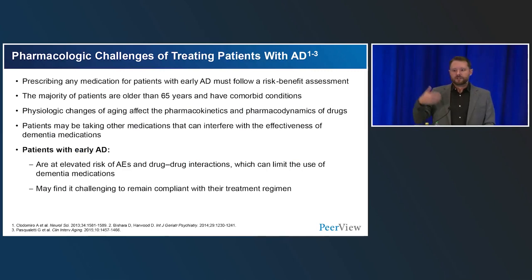So, obviously there's multiple ways that we can treat patients with Alzheimer's disease. We talk about things like lifestyle and dietary things and staying active. I remember seeing Dr. Wolf's notes when I first started, and this was before the amyloid-targeting therapies came out. I just remember every single one of his Alzheimer's disease patients, he would put in the plan, "Stay active!" all caps, exclamation point. Every time I'd see that, I'm like, okay, that's a very important thing to mention. But from a pharmacological perspective, what are the difficulties?